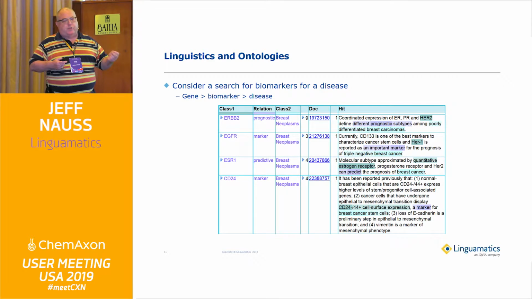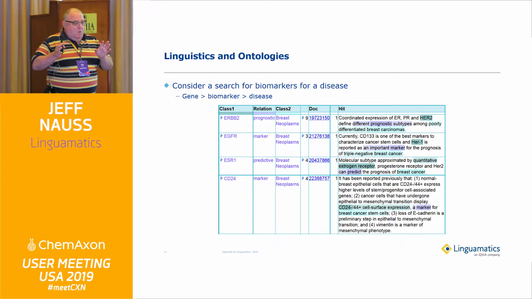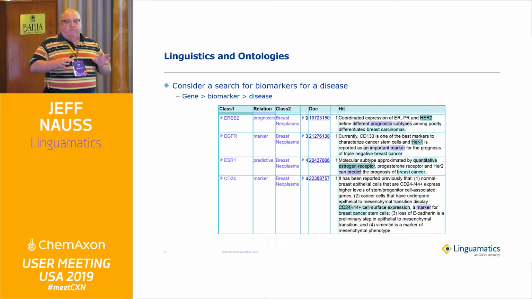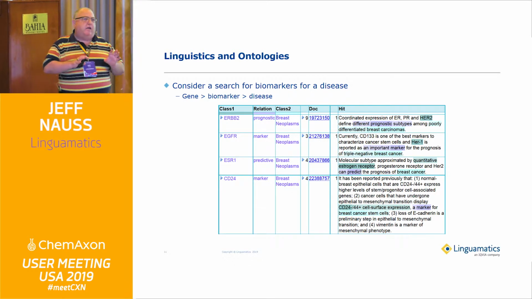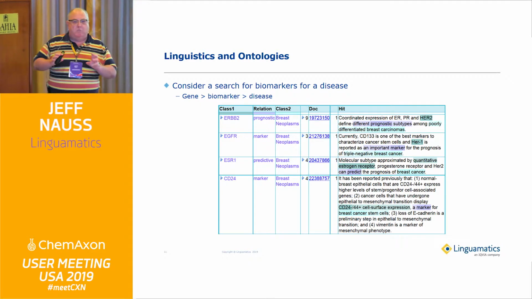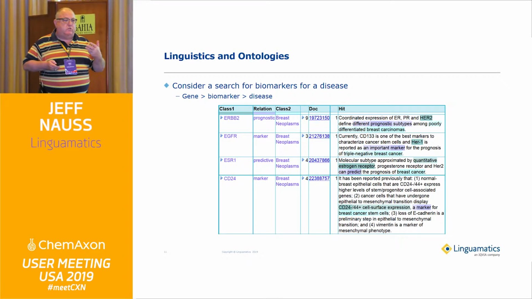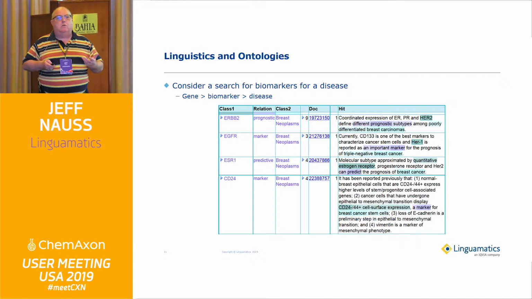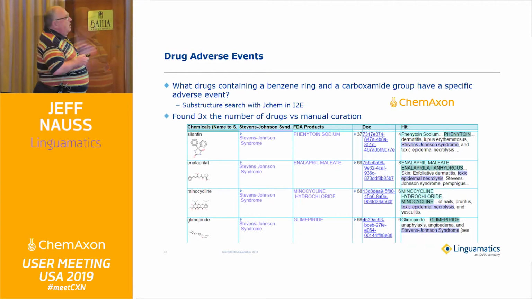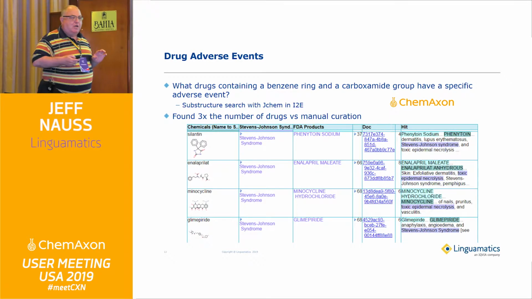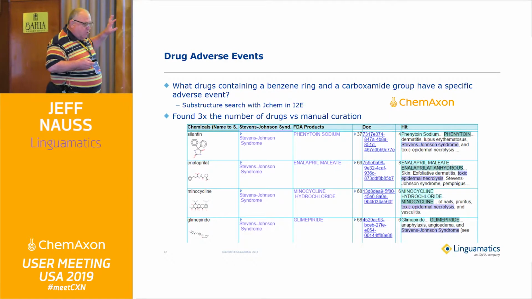So we're able to extract out this clear relationship that this gene, this protein can be a biomarker for the disease. We're not just telling you these documents have your hits. We are showing you the context for the hits so that you can immediately begin to do an ad hoc curation as to whether or not this query is doing what you want, or what's a good hit, what's a bad hit, and so forth.